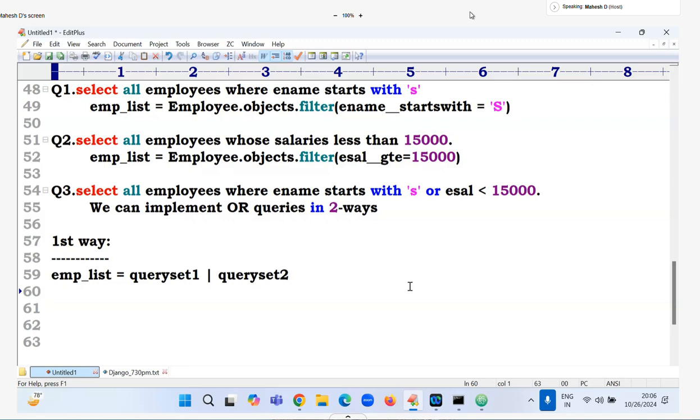Then if anyone is satisfied, it will return all the values. Query set 1 or query set 2.